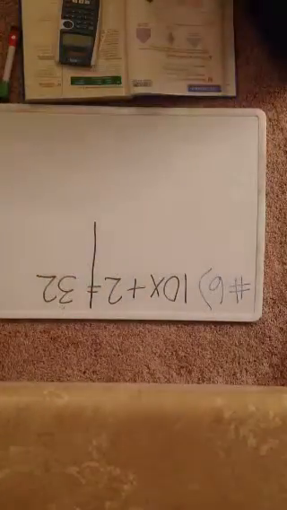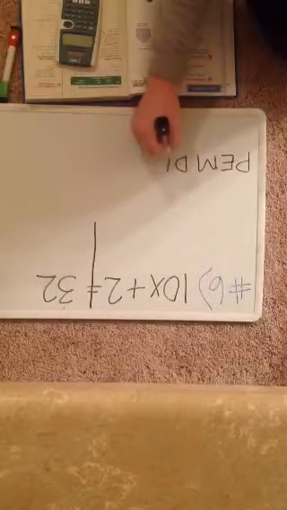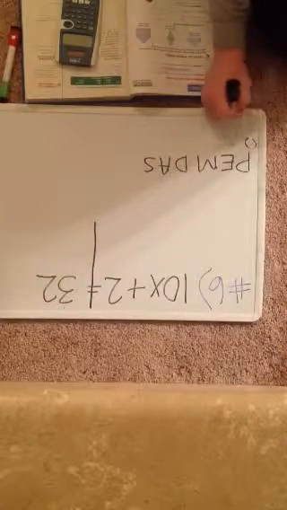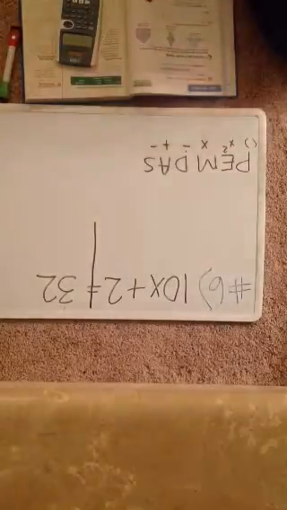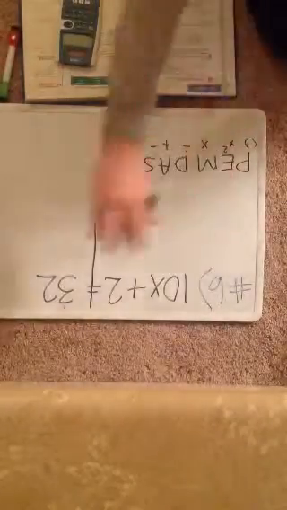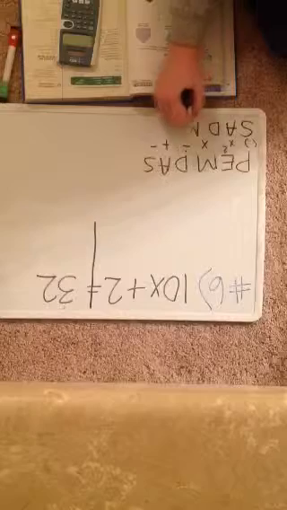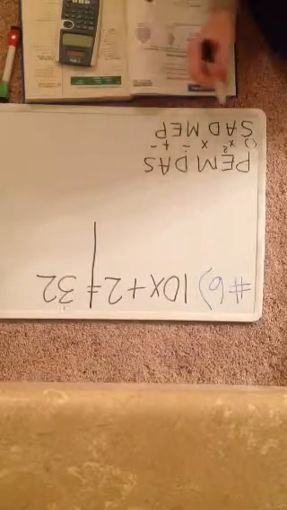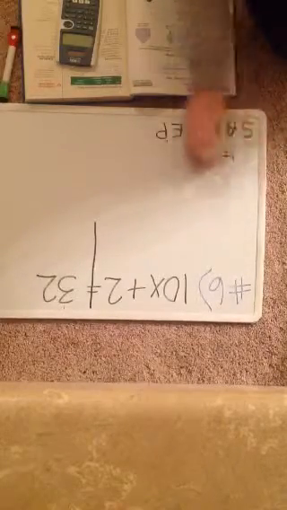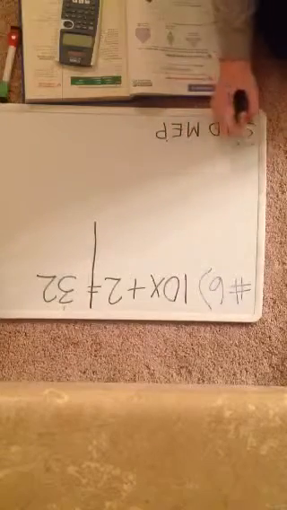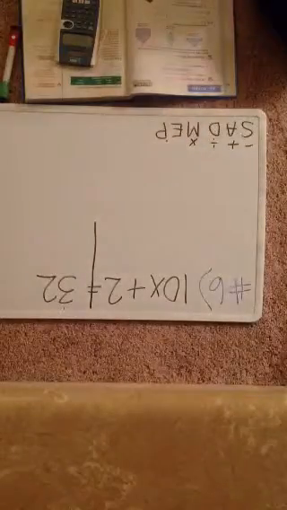And remember with these we're going to be using PEMDAS. If you don't remember what that is, we have parentheses, exponents, multiplication, division, addition, and subtraction. However, we're not using it in this order. When we're doing these equations, we're actually going to flop it. So we're going to flop it to SAD MIP, if that's how you want to say it, okay? So instead we're looking for that subtraction and addition first. Then we're going to go into division and multiplication. So just keep that in mind.